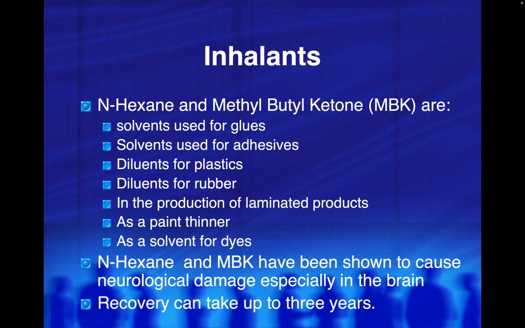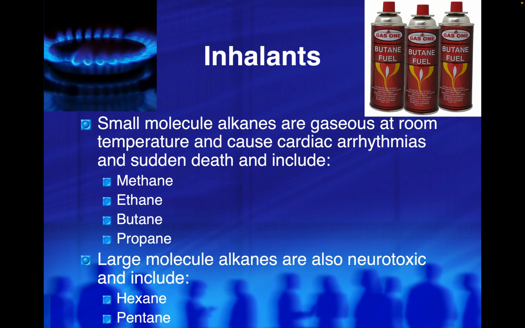N-hexane and methyl butyl ketone, also known as MBK, are solvents used for glues and adhesives, diluents for plastics and rubber, in the production of laminated products, as a paint thinner, and as a solvent for dyes. N-hexane and MBK have been shown to cause neurological damage, especially in the brain. Recovery can take up to 3 years.